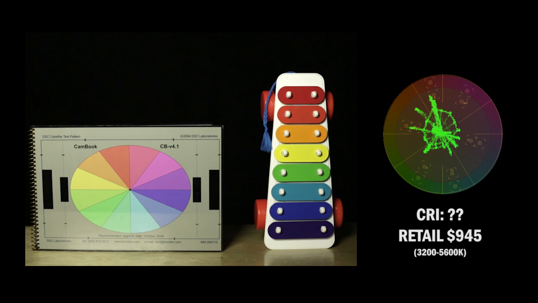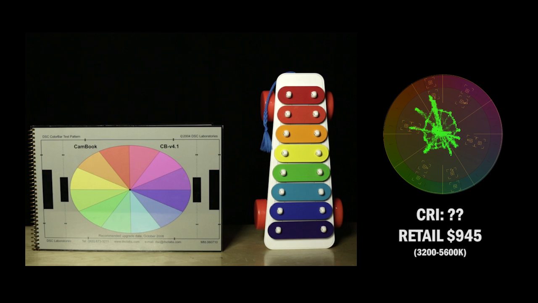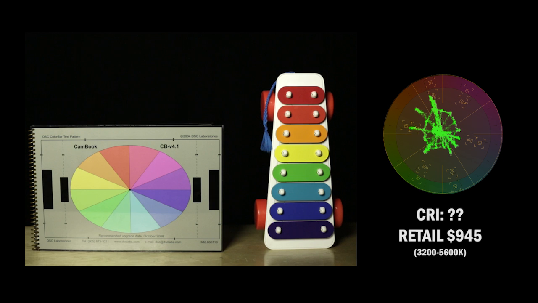So I'm going to switch back and forth here: tungsten, unrated, tungsten, unrated. And if you watch, you can definitely see there's a huge shift toward the green, not only visually, but also on the vector scope. You can see how those little tentacles are reaching out toward the green side and shying away maybe from the red side as well.